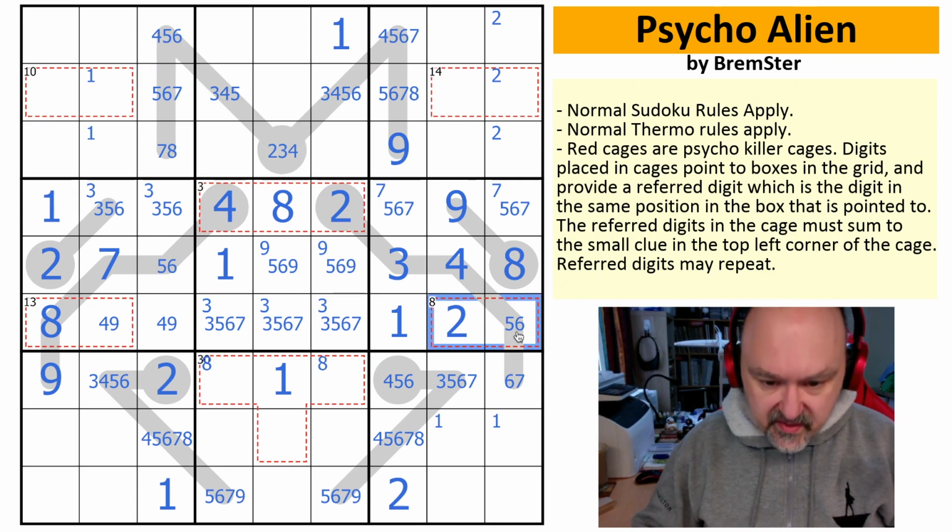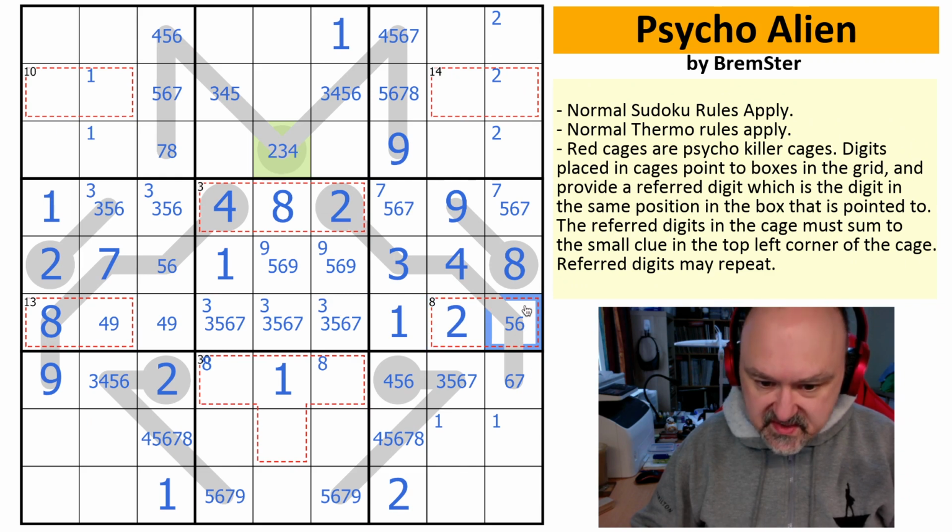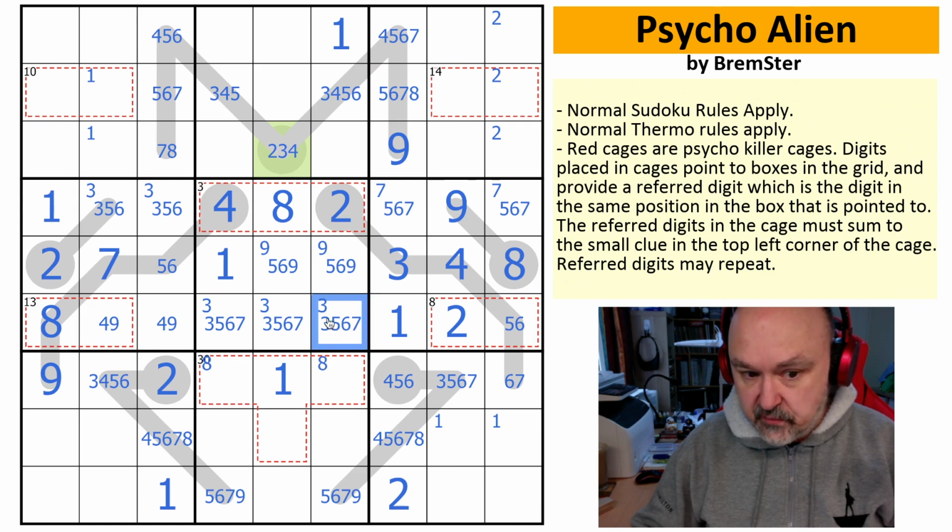Now, this is when this psycho killer cage comes into its own. So we know this is pointing to box 2. So this is pointing at that cell. So that cell needs to contribute to this 8 sum. This cell is going to be the other one. So this will either be a 6 and point to itself as a value of 6, or it will be a 5 and point to that cell. So if this is a 4, if it was a 6, it would be 4 and 6, and that's not 8. If it was a 5, this would need to point to a 4, and there's no 4 possible there.